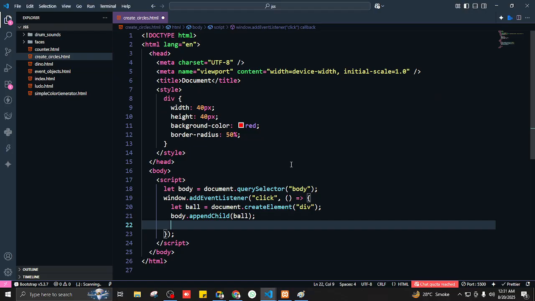Now the second phase is, we want to make our balls go where our click is happening. This one is quite advanced and quite complex. So who is going to tell me where my mouse is being clicked? Take a guess. Who's going to tell me where my click is being processed?